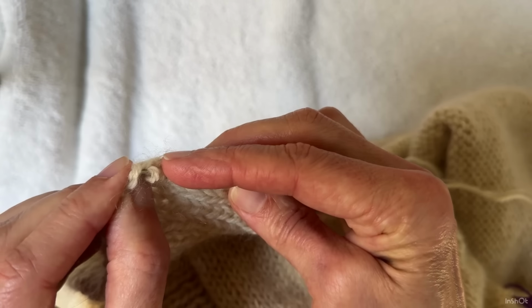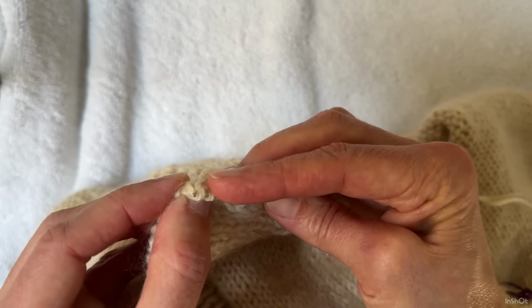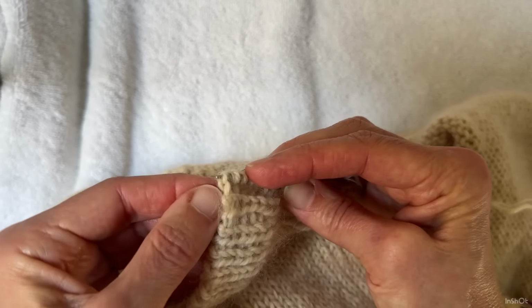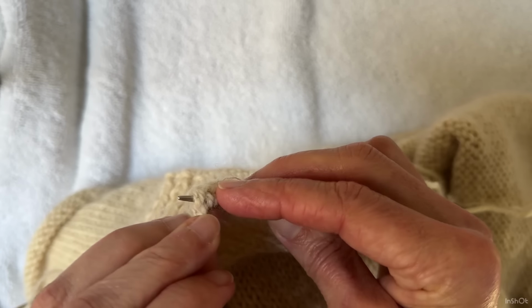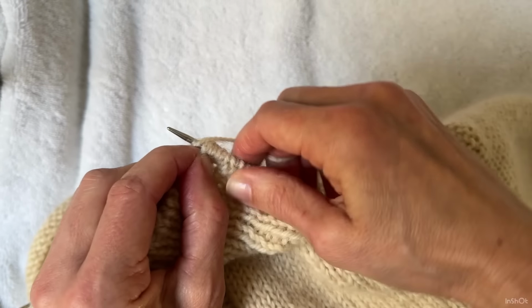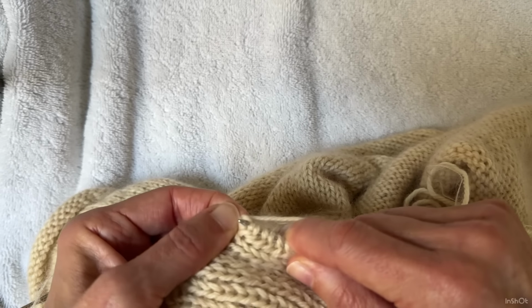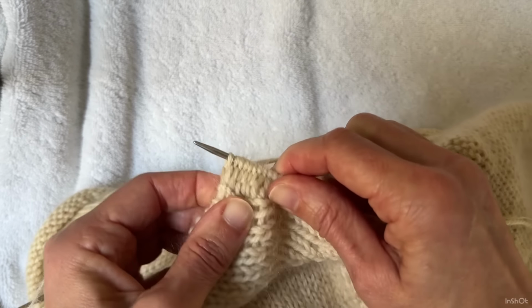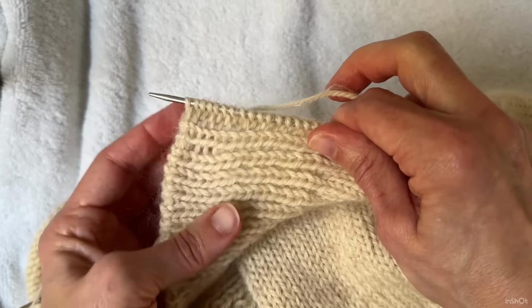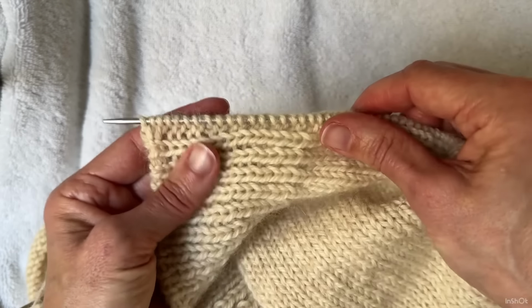I might need a crochet hook. But I want to get this very last one. There we go. It's going to be tricky to get around. I may need a crochet hook. Nope, I managed to get it. There we go. Got the very last one, because that will help so it doesn't dip down. So then I'll be ready.